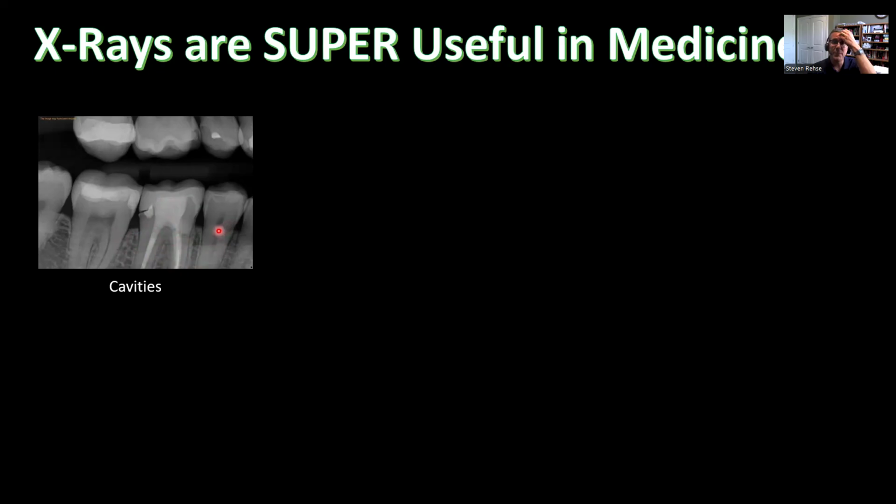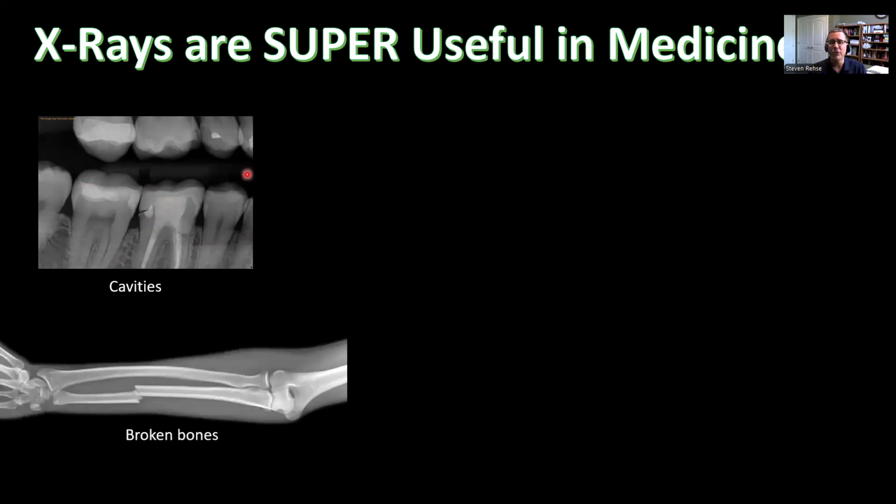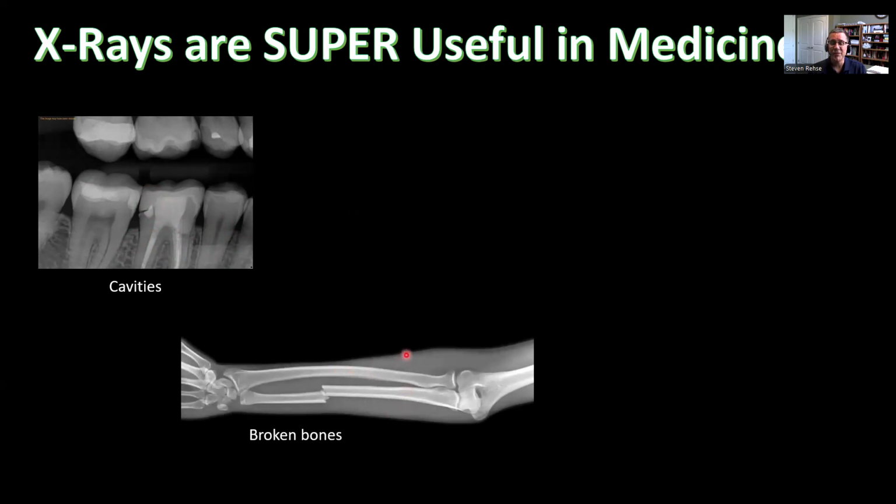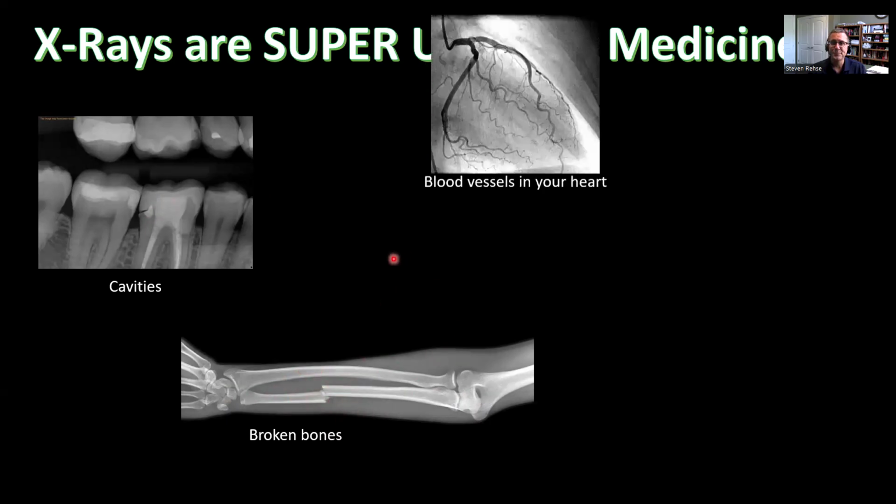And they should really be doing that about once a year just to keep track of what's going on underneath the gum line in areas they can't see. So you're probably going to encounter x-rays in this situation for sure. Of course, as I said, if you're unlucky enough to have some sort of a broken bone or a finger, you're going to have to go in and the doctor's going to order some x-ray images taken just so they can see exactly what the extent of that damage was. This actually looks pretty painful.